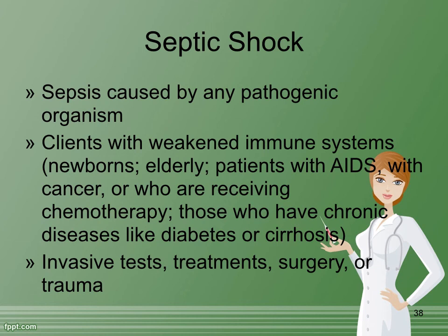And cytokines and toxins produced by bacteria cause blood vessels to dilate, and this will decrease the blood pressure. Blood flow to the kidneys and brain will be decreased. The heart will start working harder to fight the decreased blood flow, only to weaken it. The walls of the blood vessels leak, and they allow fluid from the bloodstream going into the tissues, and this causes swelling. And this can immediately develop in the lungs, and it can cause respiratory distress.